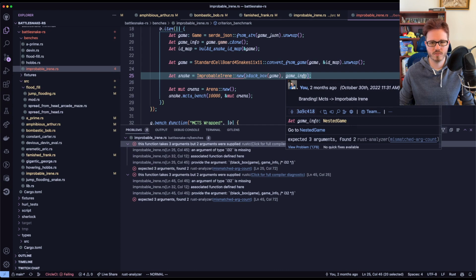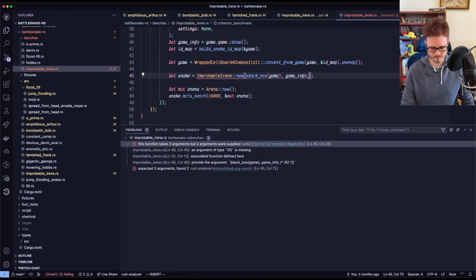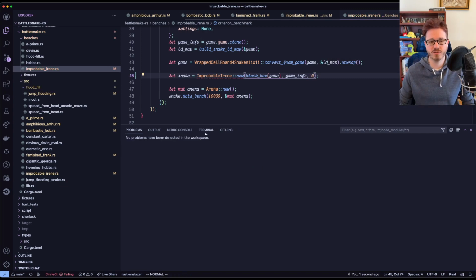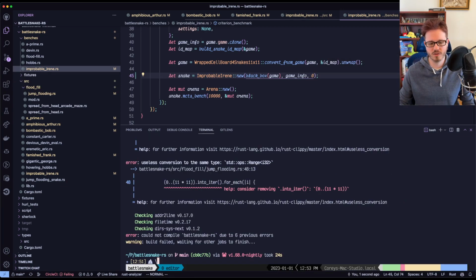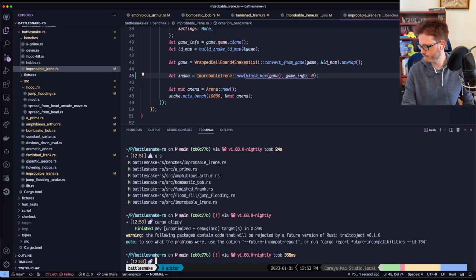Where are we? We're in a benchmark. Oh, so my benches were also going to fail in CI, but not locally. But that I fixed this time. Oh, nice. I like that this problems list told me about that up front. That's a very nice feature.